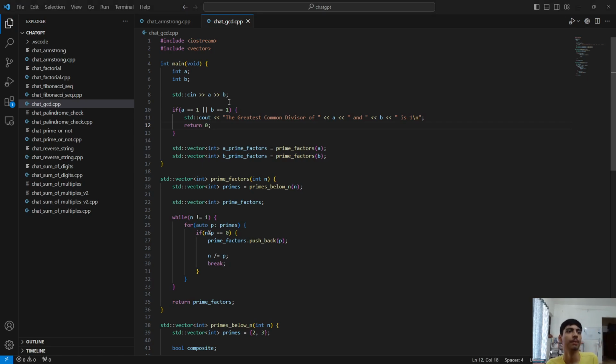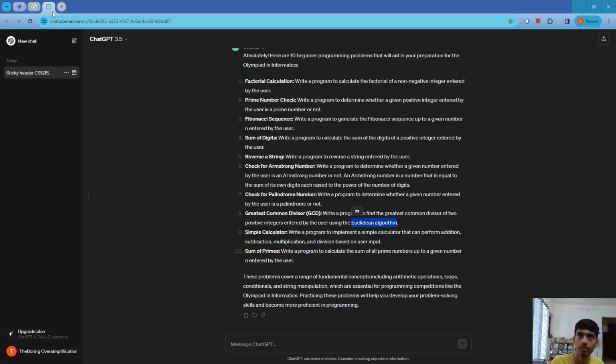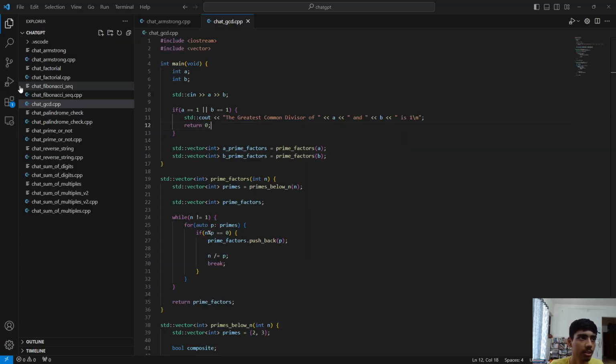And it's return 0 then. Okay. But what if there are no common divisors, but there's always 1? When will it not work? What if I have 9 and 4?